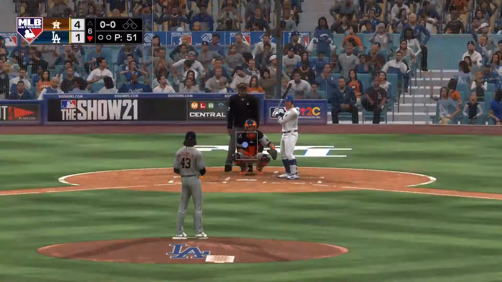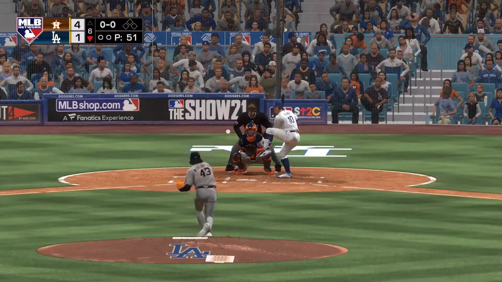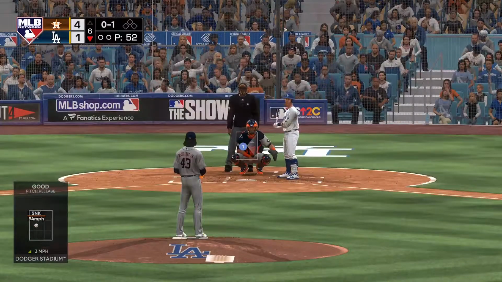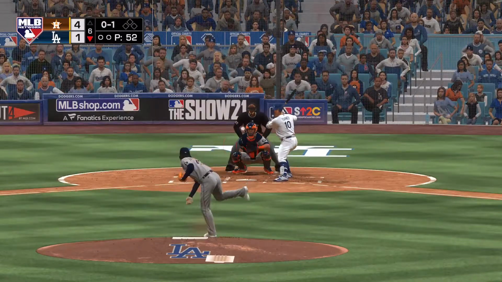Now at the plate, Justin Turner. He'll lead it off against Lance McCullers. First pitch of the AB on its way. Pulled a strike on the outer half, 0-1. Offensive game plan needs to change right here. They need to get a little bit more aggressive. It's too late to try and work counts.